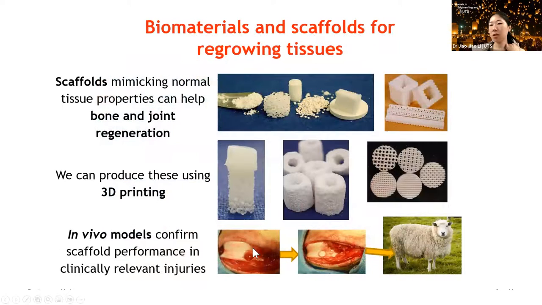So I'm just going to take you through a few brief slides about some of the things that I've personally seen in my research projects. We make a lot of scaffolds that mimic normal tissue properties. In my area it is bone or joint regeneration. Some of these materials can be 3D printed and used to repair bone and joints that have been damaged. And this is the real life view of the thing I showed you earlier that I made during my PhD. The bottom of it is supposed to be a bone replacement and the top bit is for cartilage.